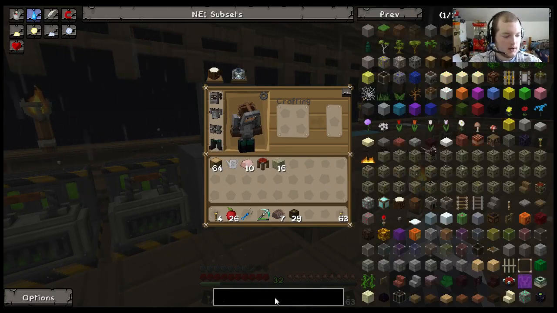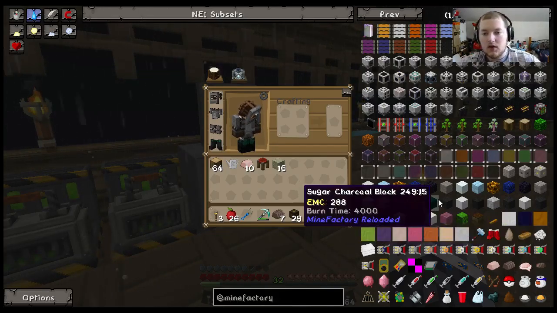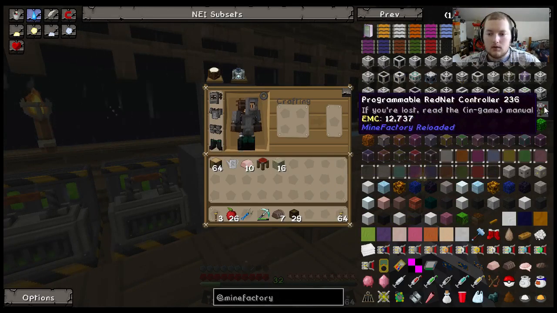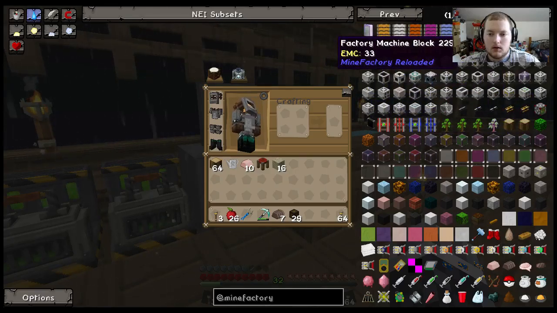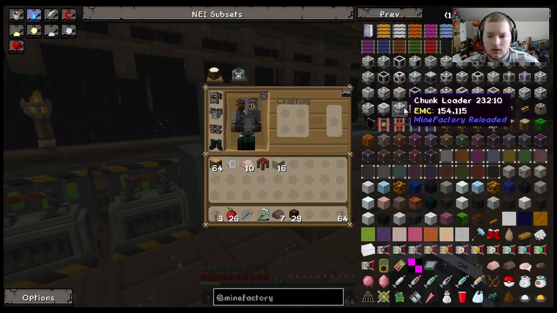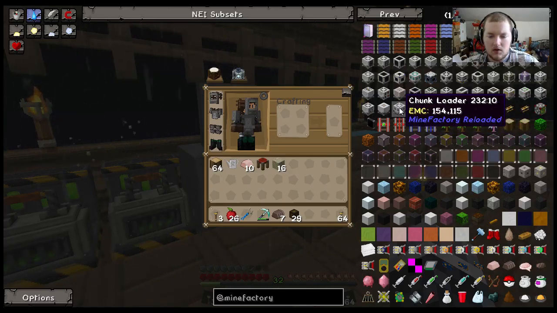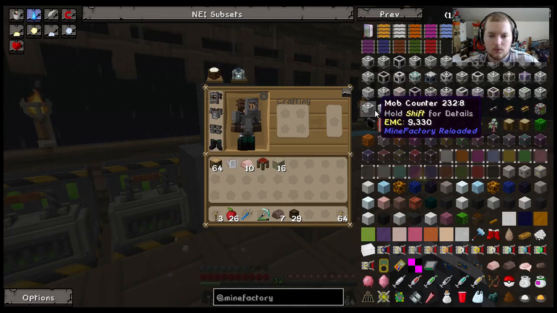Let's go ahead and look at Mine Factory Reloaded, see if there's anything we can do there. If you guys do come up with any ideas that I can do in this series, please feel free to shout at me. Fountain? What's a fountain? That's weird. But yeah, feel free to tell me what you feel like I should do.